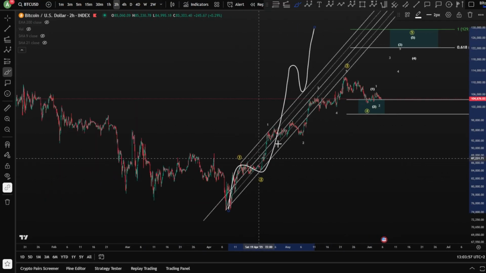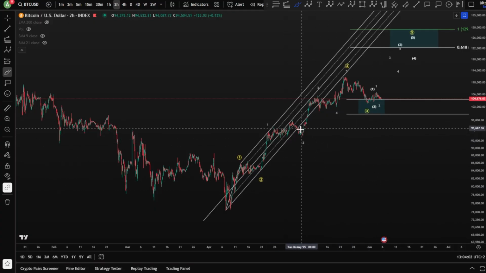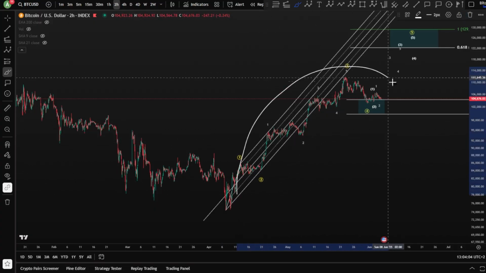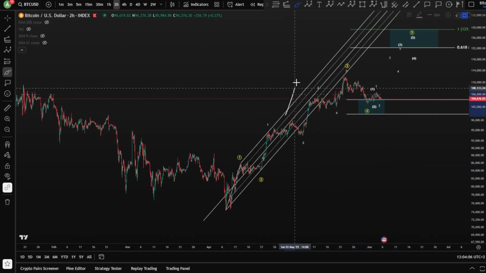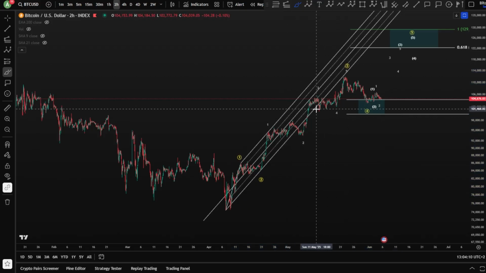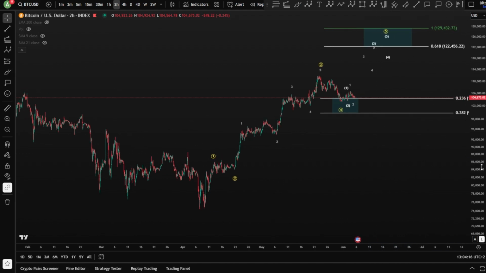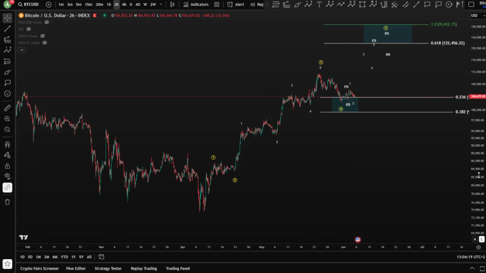But how far is this? Yeah, it's so far from it. And we cannot call it an impulse. Simply, an impulse has, of course, to break the base channel. Actually, it has broken it to the opposite side, which is a very bad signal, right? And it's a kind of proof that we are not impulsive here, guys.